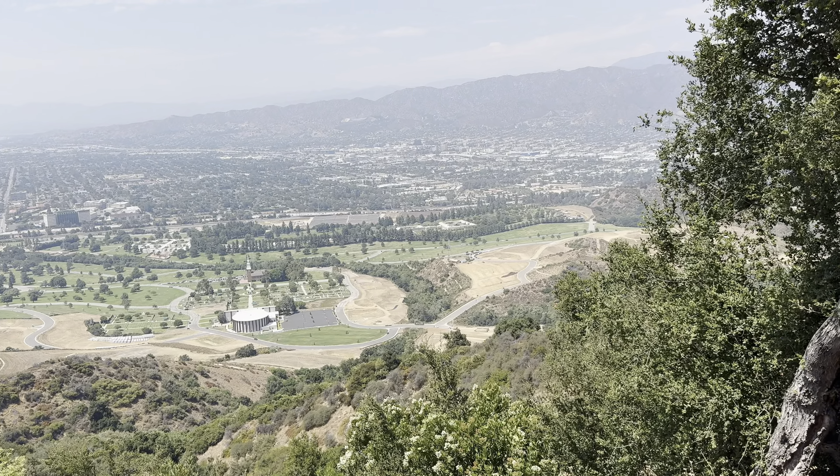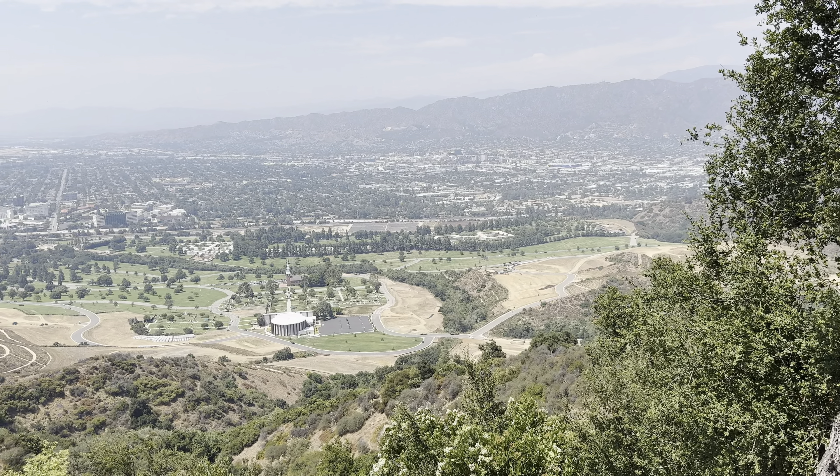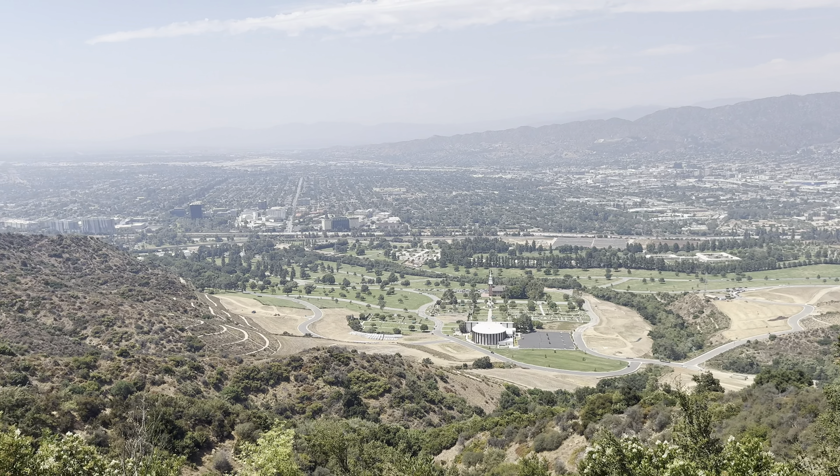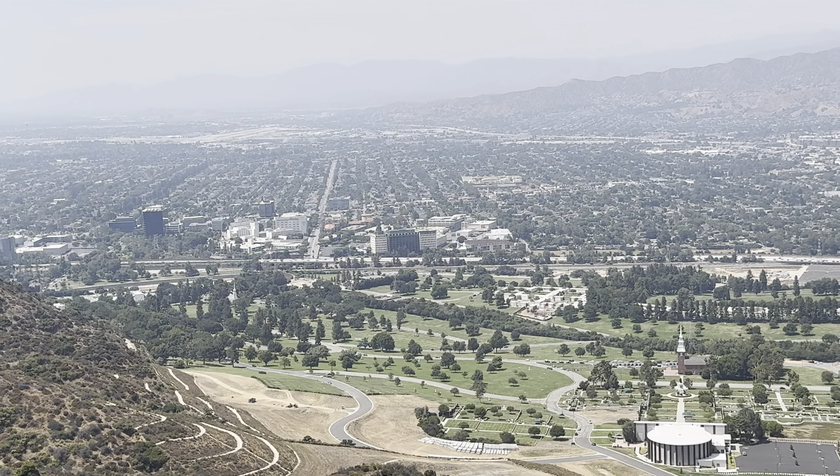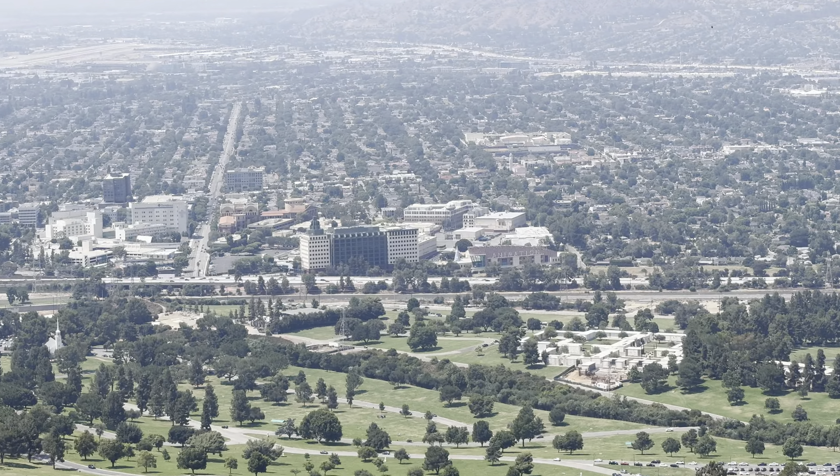This is the other side of the Hollywood sign — the San Fernando Valley and a little bit of Burbank. You can see the Walt Disney Studios over here and the Forest Lawn Cemetery, which has a lot of famous Hollywood celebrities buried there. And randomly, a guy was talking about there's an IKEA back here — you can see it over there — apparently it's the largest IKEA in North America. Here's a clear look at Disney Studios in Burbank right there.